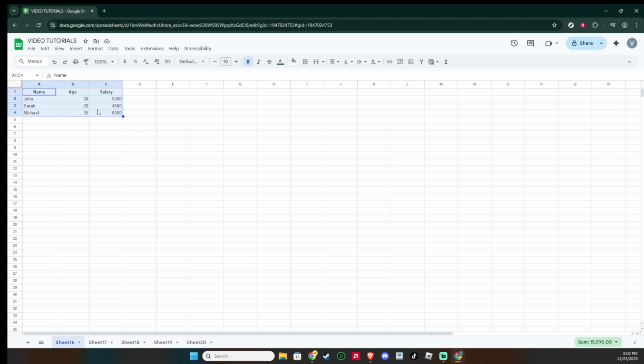Once your sheet is open, look to the bottom right corner of the screen for the Explore button. It looks like a small star or a magnifying glass. Click it, and the Explore panel will slide out on the right side of your screen. This is your hub for quick, AI-powered analysis without needing to build formulas or charts from scratch.